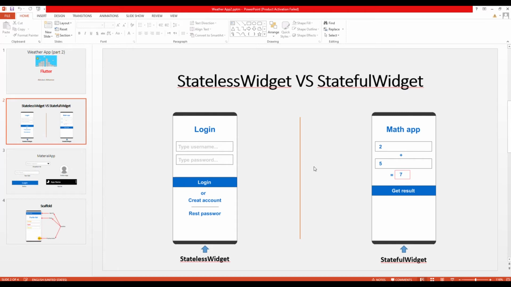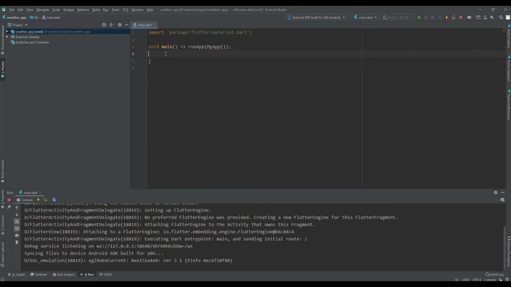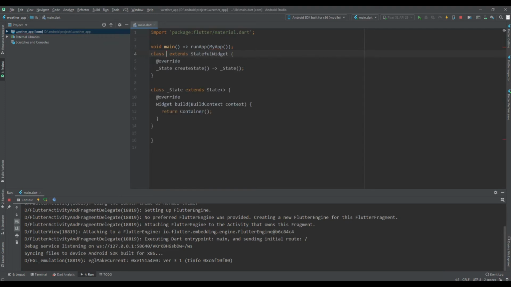So in our weather app, we're going to go with this stateful widget because we need to get some updates on the screen. I mean, for the city name, for the temperature. You know, we constantly want to get the temperature updated. So now let's go back to the Android Studio here, and the shortcut for this stateful widget is STF. Yeah, then just click enter.